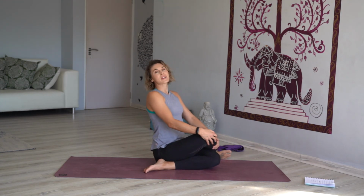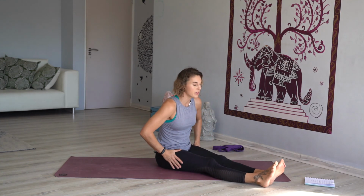Okay. And then whenever you're ready, you can release, you can bring your legs forward, give them a little bit of a shake, and that's pretty much it. So now you've got, I think it was 6 different positions that you can go through in your own time. Play around with them. Maybe you can figure out a sequence that works for you, whether it's before your surf or after your surf.